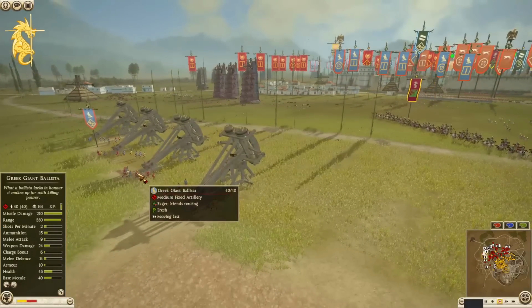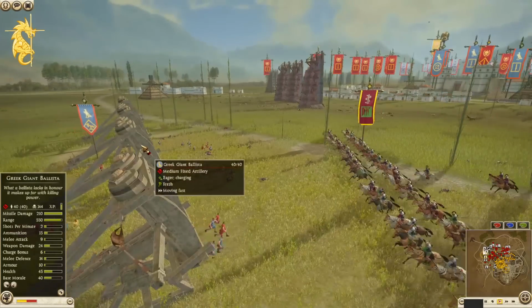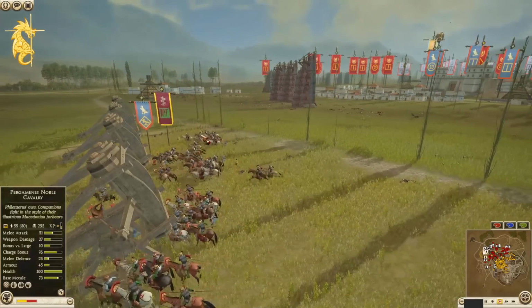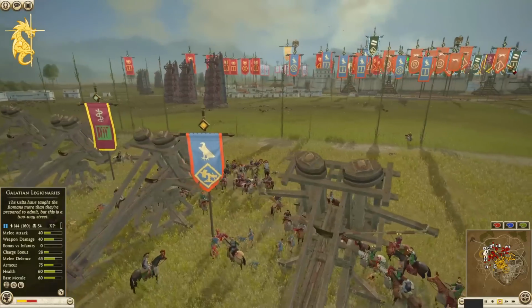And look at this, the next one out. Now the ballista at 144 kills, probably out of ammo, but just in case, it doesn't hurt for Pergamon to just get rid of it. 301 kills now by Pergamon's cavalry.